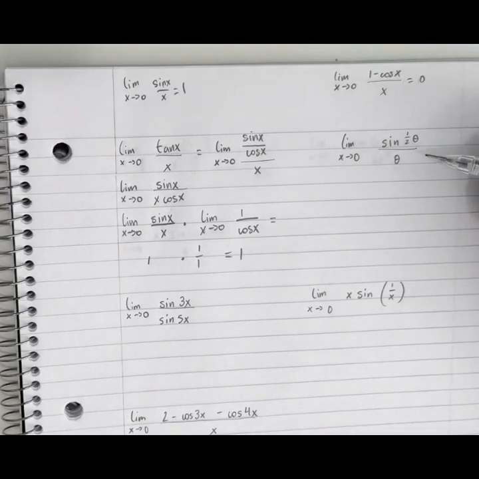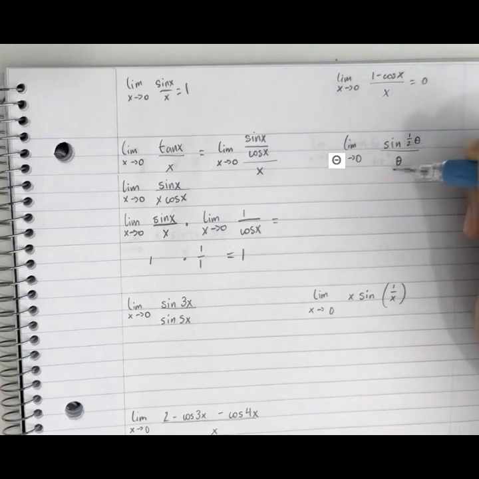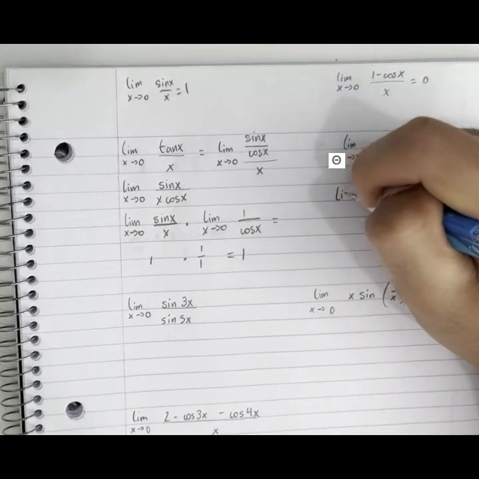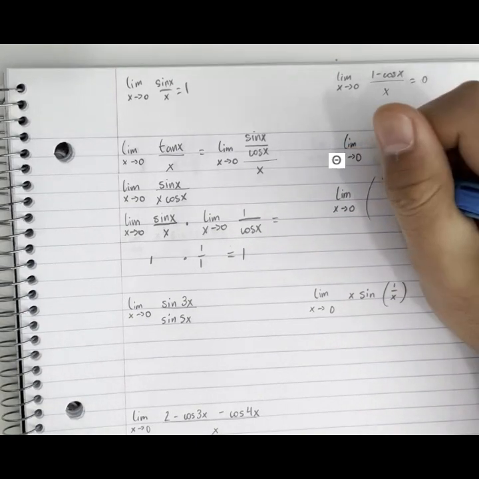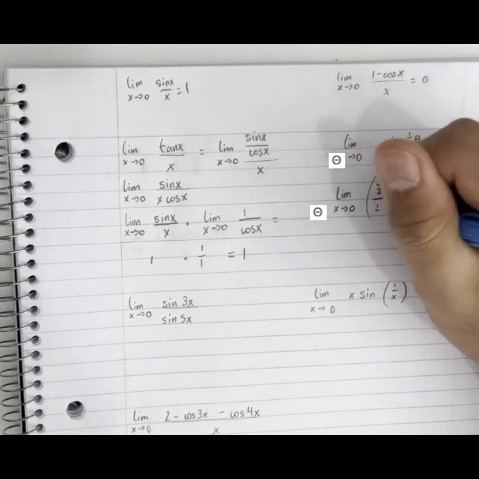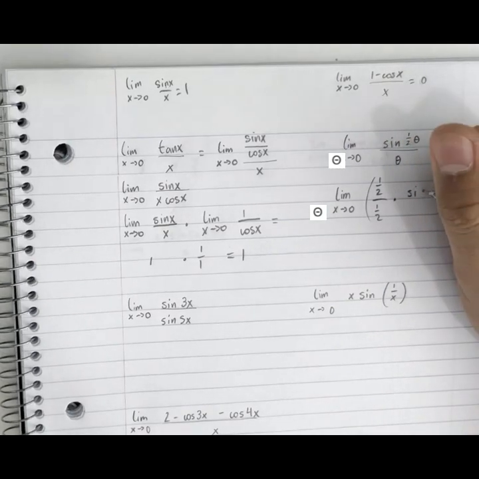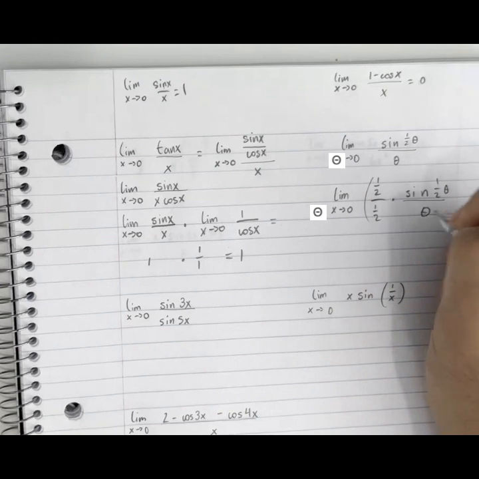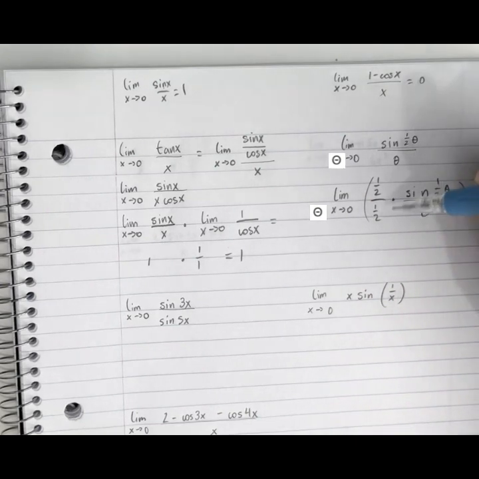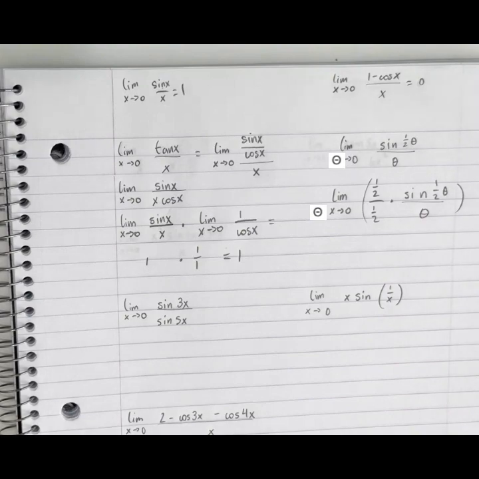Now, for this limit, you'll notice that it's similar to this one, but these two numbers just don't match up. So what I'm going to do, the trick here, is multiplying the entire fraction by 1/2 over 1/2. I can do this because that keeps the entire expression equivalent, because 1/2 over 1/2 is just 1, and multiplying a fraction by 1 keeps it equivalent.